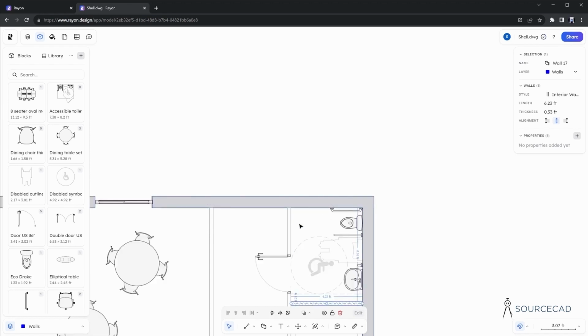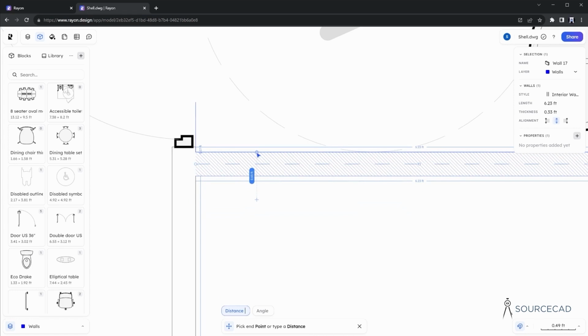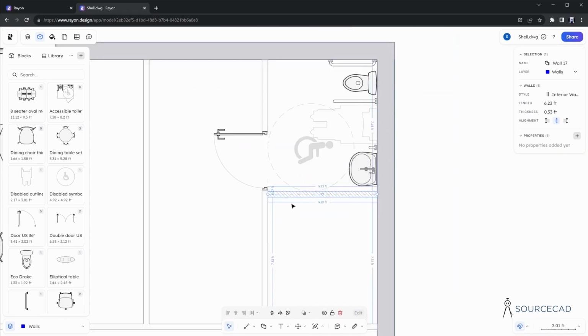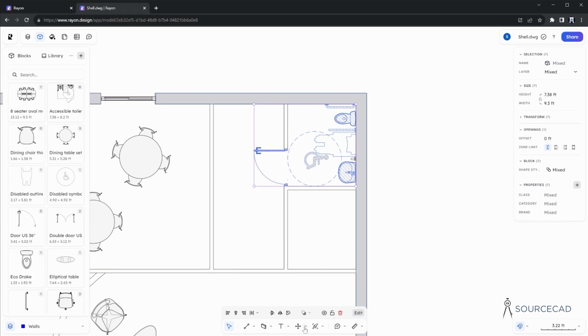So I'm going to zoom in here and move this precisely to there. So we know that everything will adhere to code because I've lined everything up. Now I should be able to select these elements. I'll hold down the Shift key to select them individually, and then I will copy these elements down below.